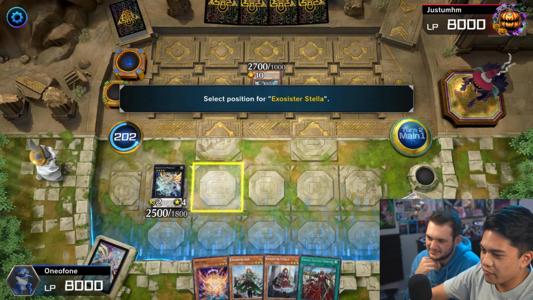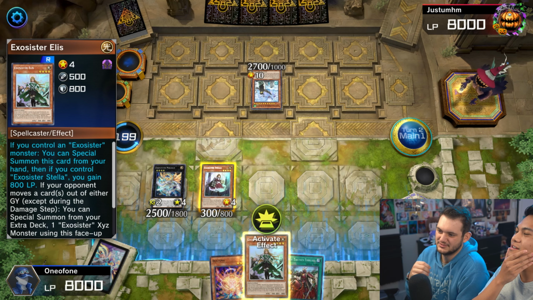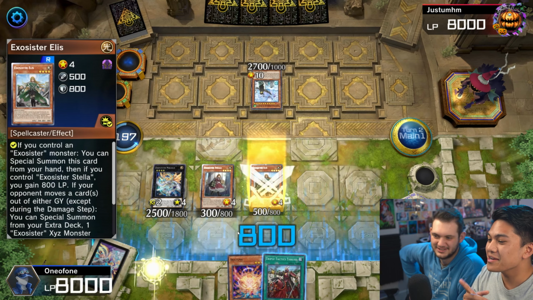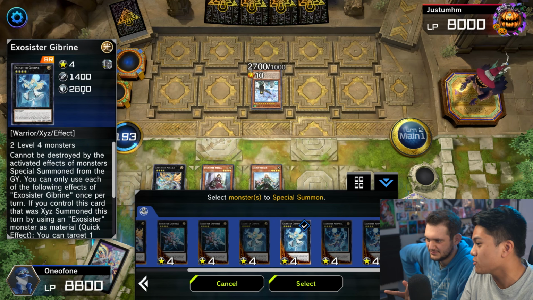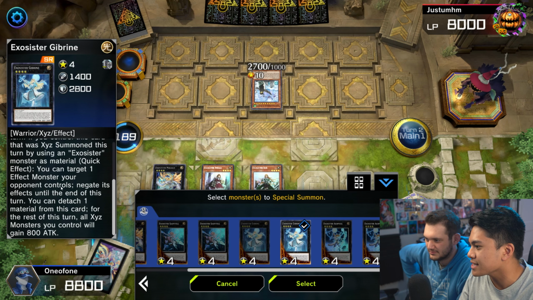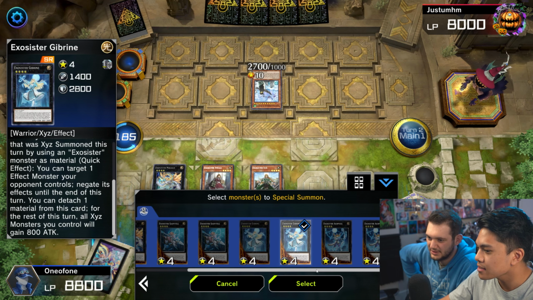Where are we at now? This is still fine. Oh, I know what I can do. Are you just going to make another one? In defense position? No, no, no. I don't need to make another one in defense position because Gabrine, if I summon her in defense position anyway, then on the turn that she's Xyz summoned, I can quick effect and negate the effect of a monster it controls, and then I'd probably be able to use Michaelis.